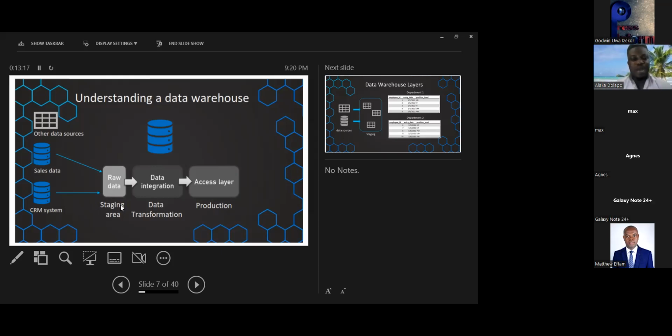What we are doing in staging is capturing the data from all the databases the way they are, without any transformation. However, you could put a little transformation. So you are capturing the data the way it is and putting it on a staging environment. Now it is on the staging environment that you build your load and transformation tools, which transform the data and load it into the data warehouse. We are going to practicalize this. It's not abstract. We are going to do that today.